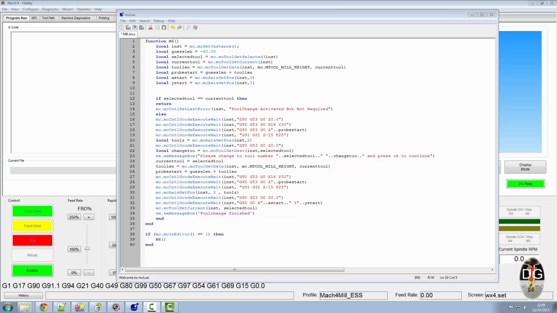You're going to have a crash with it. So we just need to implement something in there that if our tool is 0, we could either set it to a fixed height, or we can ask the user to give us our guess length, the one thing we didn't want to use. But this is just a fallback if that tool isn't set in the tool table.